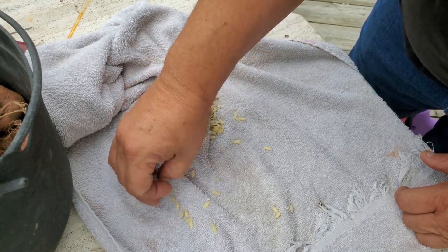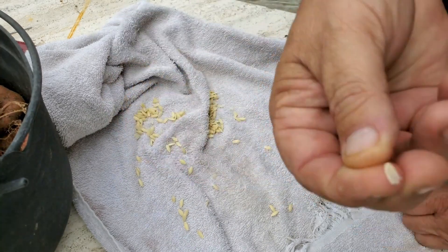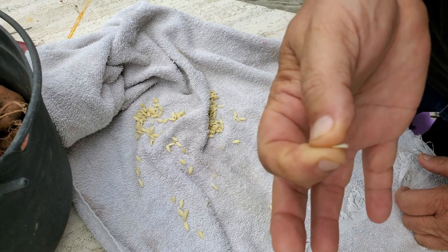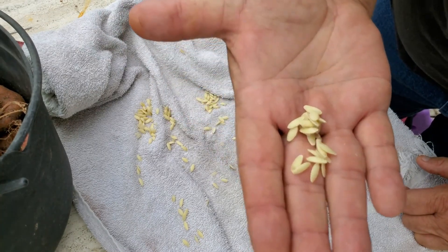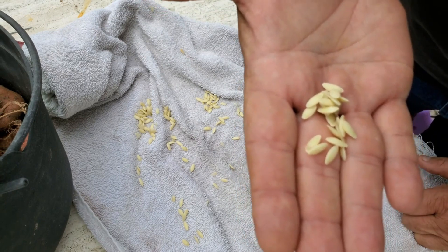Just look really close and make sure you don't have any stragglers, because some of them do get pretty hard. Here's one we know is not right — that's a non-viable seed — we're not going to add that in. You will have one or two of those. The coats are gone now, so really all we have to do is take these things, let them dry out, and drop them in a paper bag or an envelope. We always stress paper bag for seeds, guys — don't use plastic.